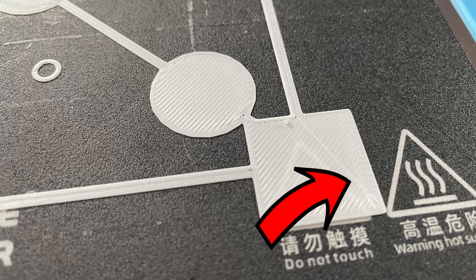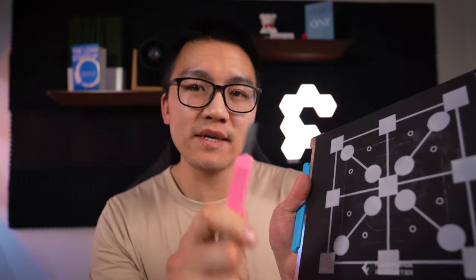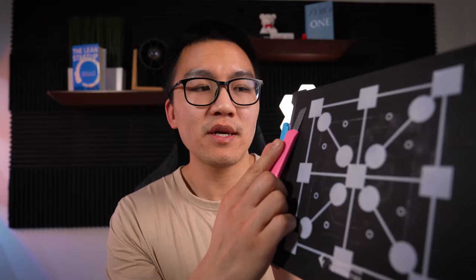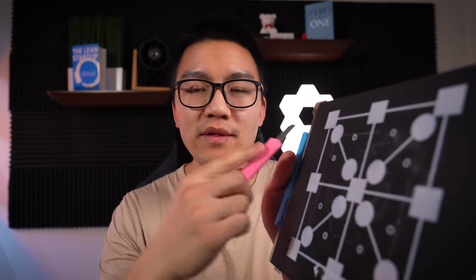If you see weird lines going across your prints, that's the nozzle traveling above your print and leaving a mark. For getting prints off the bed, I use an X-Acto knife. Make sure you go parallel to the print, scraping the print off the build tack rather than digging into it and causing gouges. This build tack is pretty strong, so if you go in a little bit, don't be too worried about it.